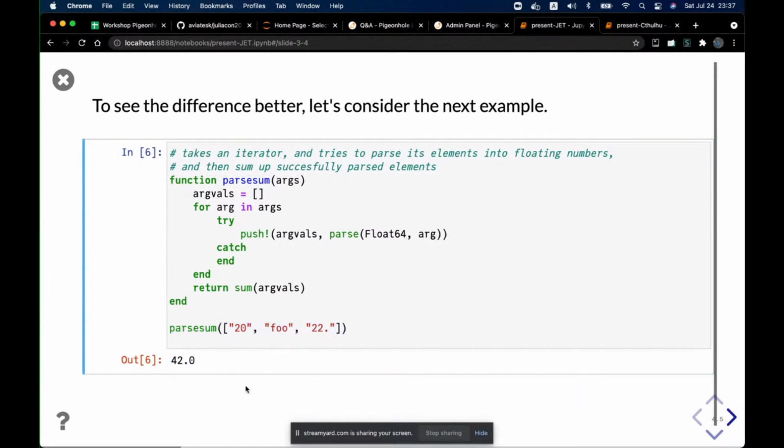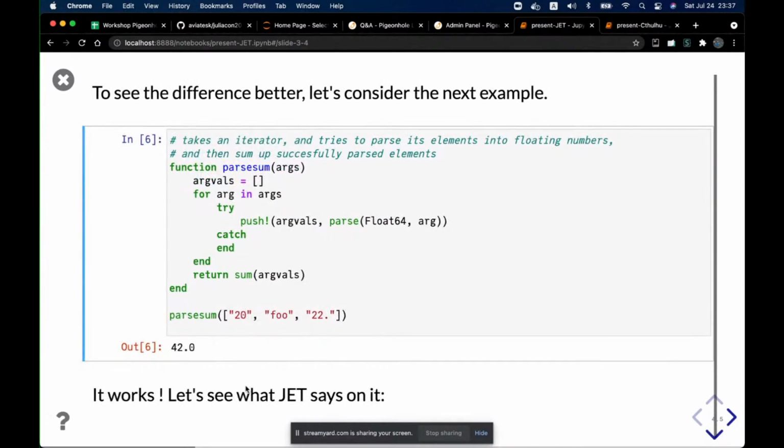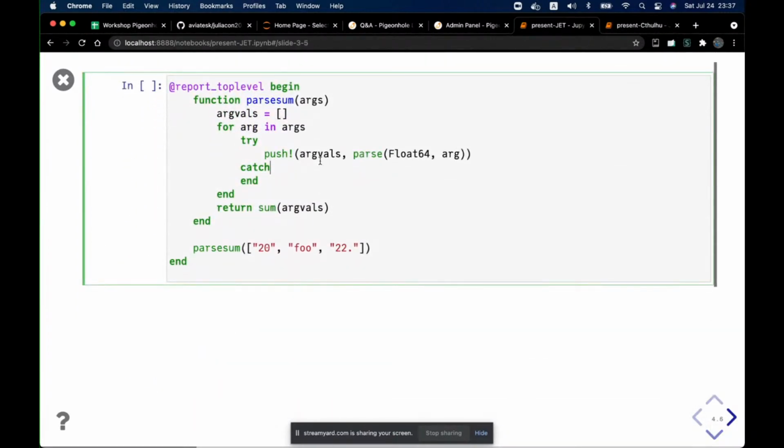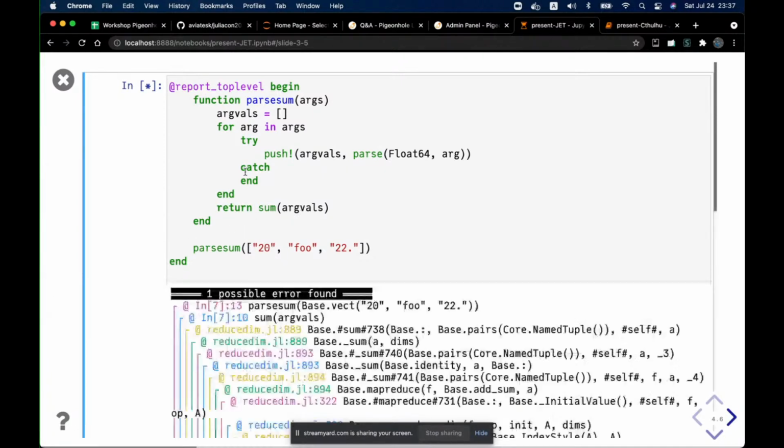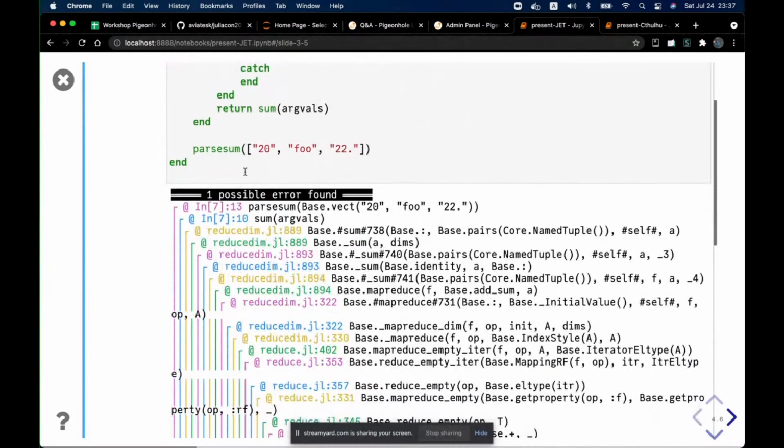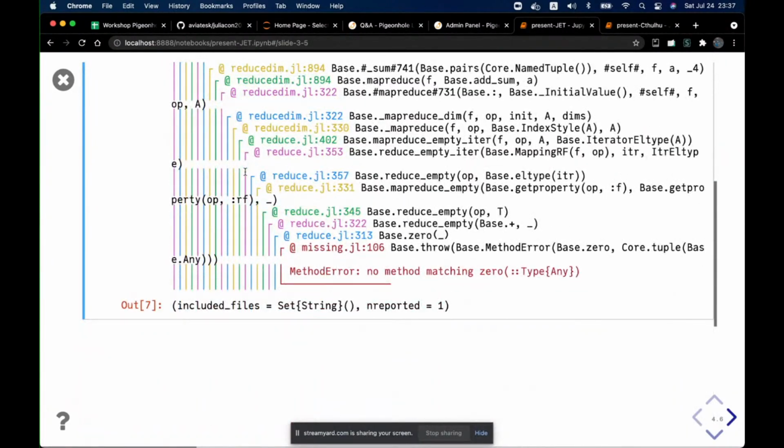But let's see what JET says on it. So JET analyzes this code, and it reports something. So JET complains. Why? The key point here is JET is designed to account for all the possible program executions.